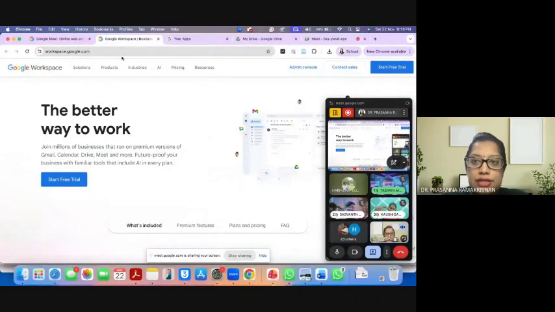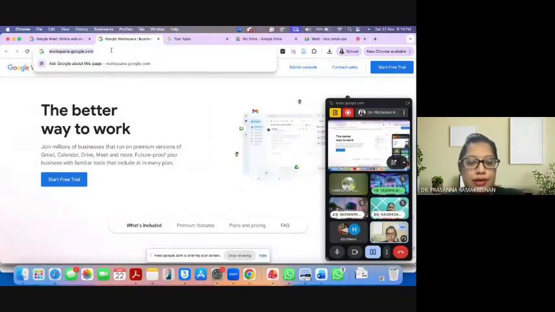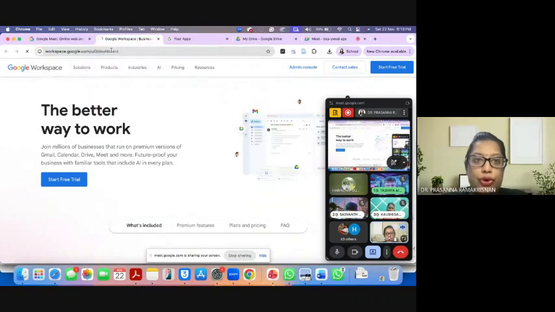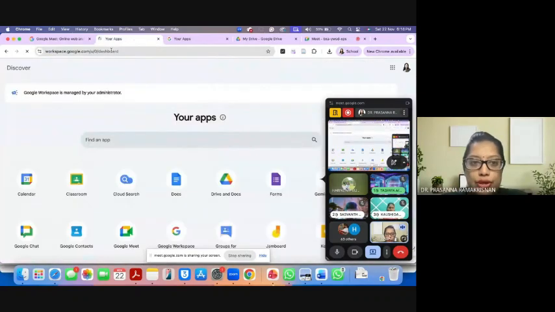Okay, so this is the workspace that I was talking about. When you want to log into the workspace, I repeat again, you have to go to your dashboard. Because you already have the account, you will automatically go to the dashboard.